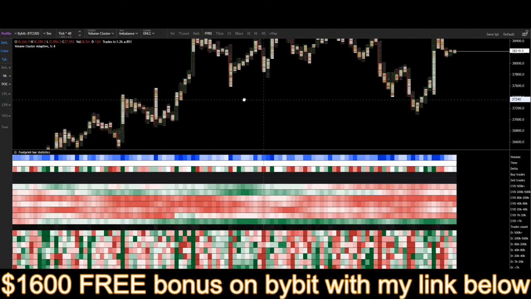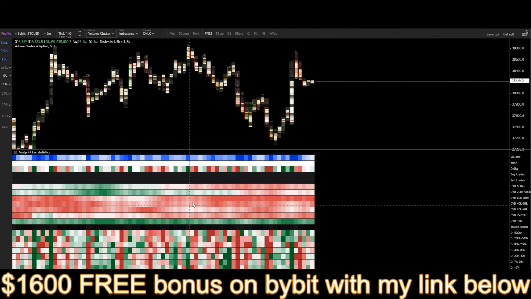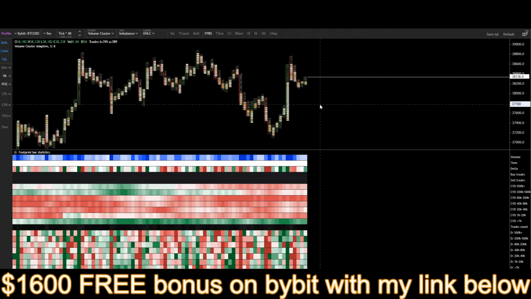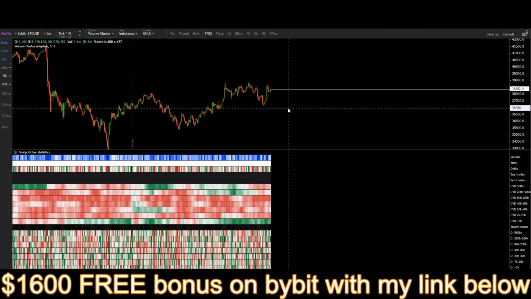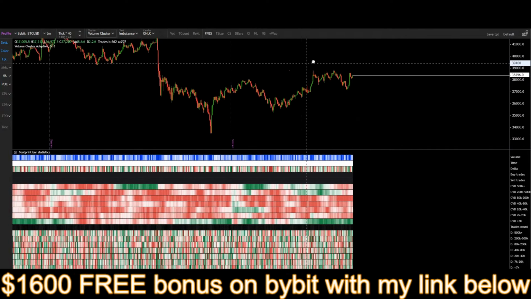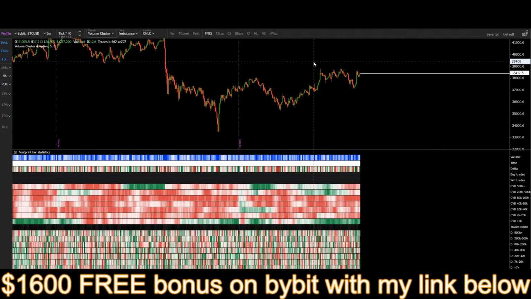Let's get a little bit closer. The way you can tell is the darker the red. If it goes from green to white, that means it's transitioning to red. If it goes from red to white, it's transitioning to green. We do have some buying. It's transitioning a little bit. I think most of them are transitioning, it looks like. So maybe we are going to go to the upside. We'll see what happens. So I think that's going to do it.